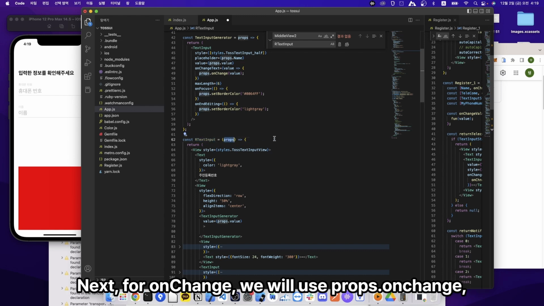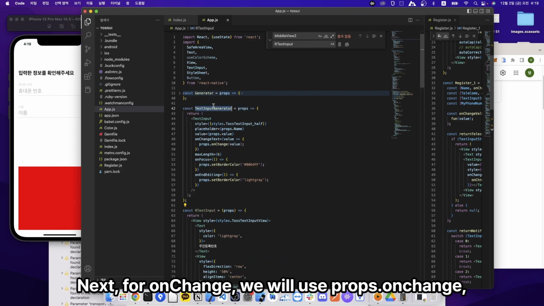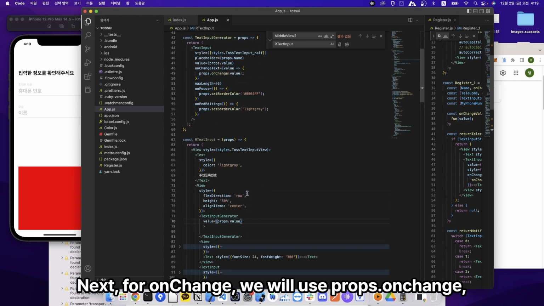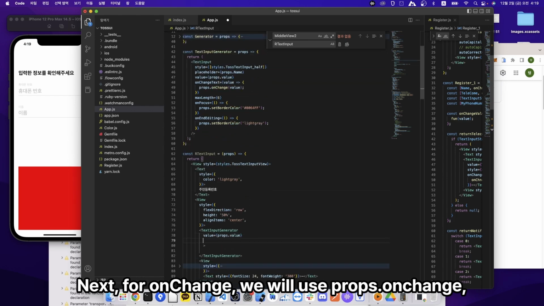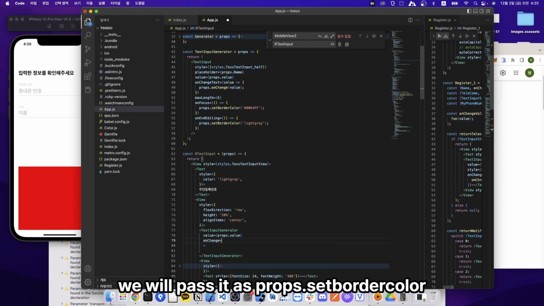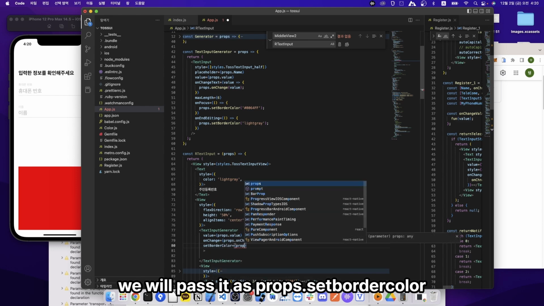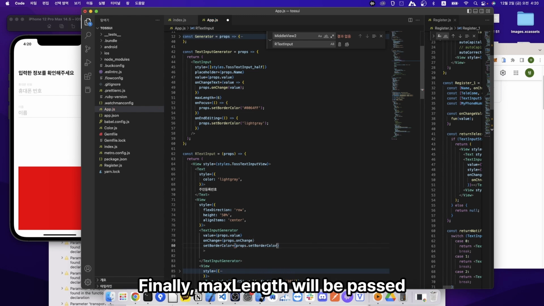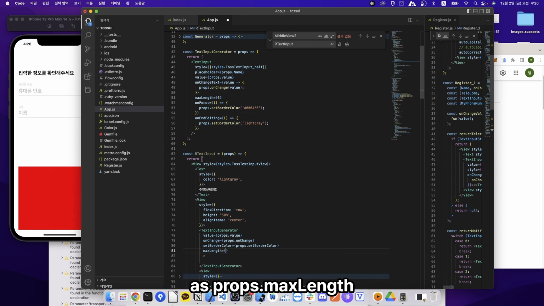Next, for onChange, we will use props.onChange. And for set border color, we will pass it as props, set border color. Finally, max length will be passed as props, max length.